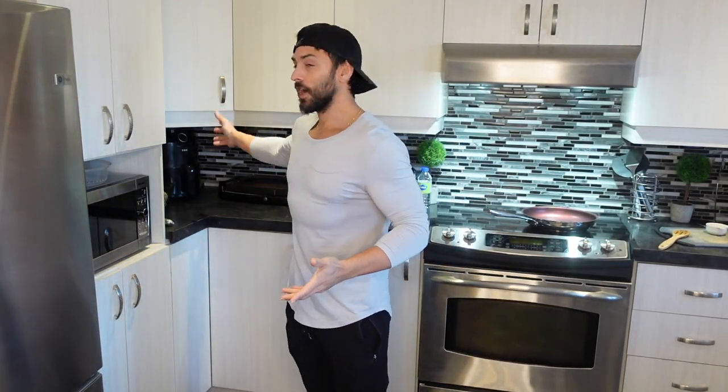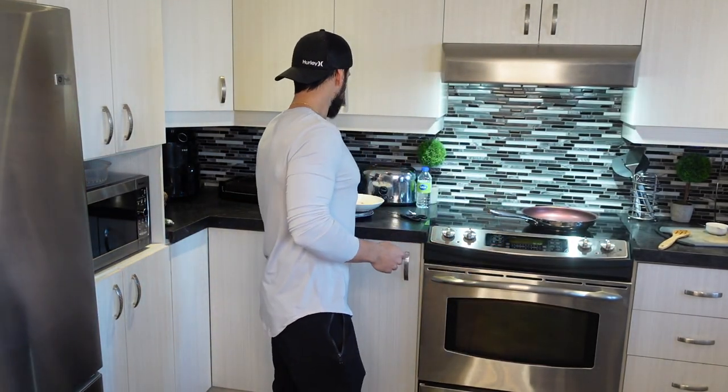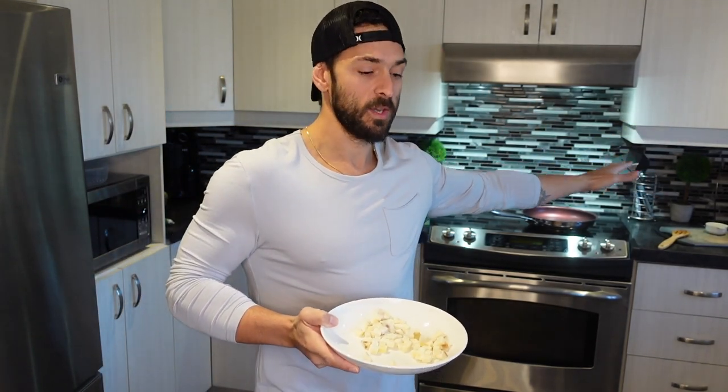Alright, let's get started. We already have the turkey bacon being prepared in the air fryer. Here we have 90 grams of already cut russet potatoes, and we're gonna fry up two eggs and half a cup of liquid egg whites on the skillet. We're also gonna put a bit of butter just to help fry up these potatoes — it's gonna be absolutely delicious. Don't be afraid of the butter, just put about a tablespoon or even half a tablespoon.